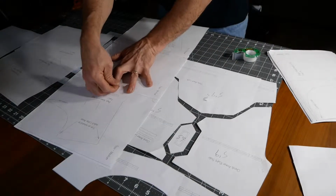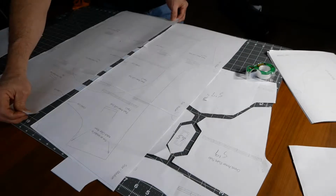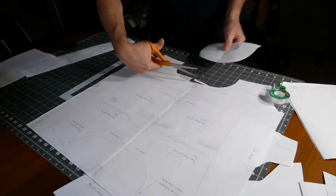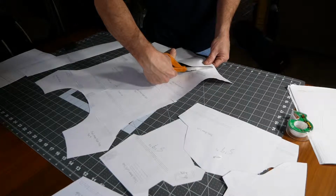This build was started using the medium-sized Jango Fett templates that I downloaded. Of course, you print them all out, then start taping everything together like a giant jigsaw puzzle. Once you get everything taped together, you cut them out, or you can cut them out and then tape them together. I did a little bit of both. I haven't really found one to be better than the other.